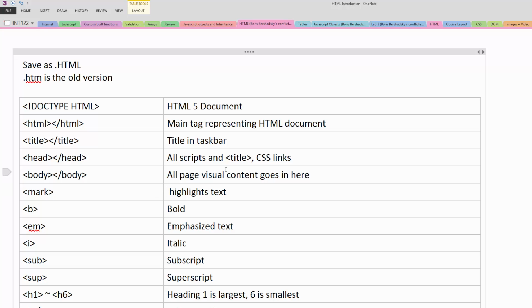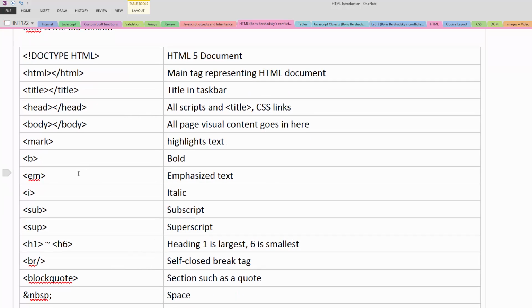This one, mark, highlights text. This makes it bold, so <b> and then </b>. So does strong. Yeah, em is like emphasize. I think em is italics. Yeah, it also italicizes.